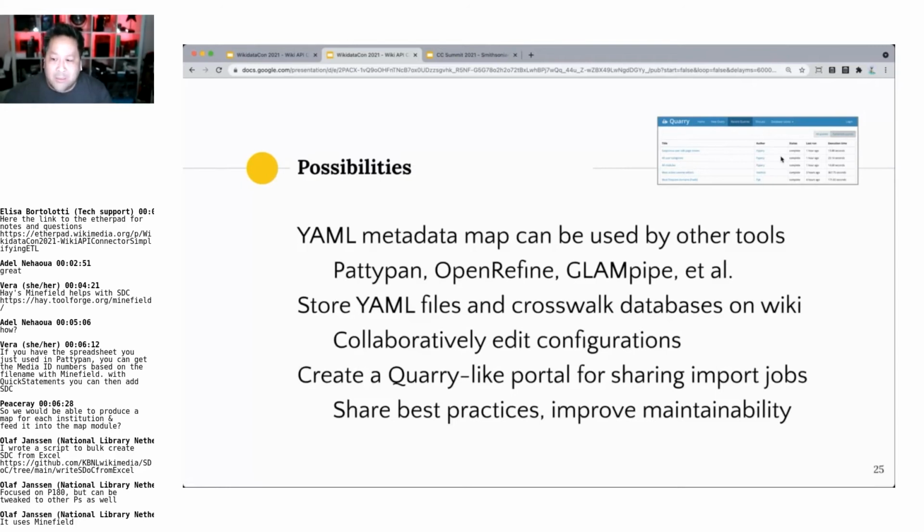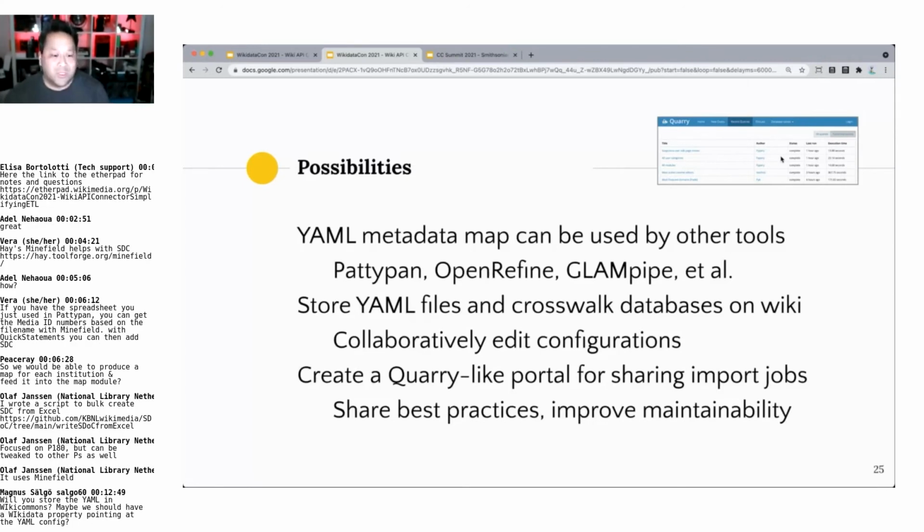And then Albin, I was talking to him, said, well, it'd be kind of cool if we had a query type thing where people could just kind of see ingestion batches and learn from them. And I think that's a great idea. You could actually have a portal where people share their config files and share how successful or not successful their ingest processes were, which is pretty cool. So that's just some of the things that could happen from that.